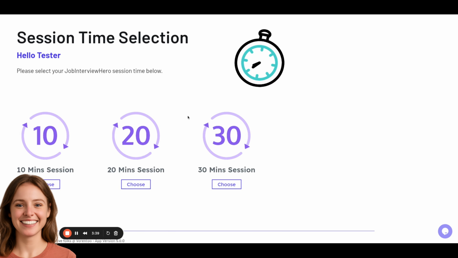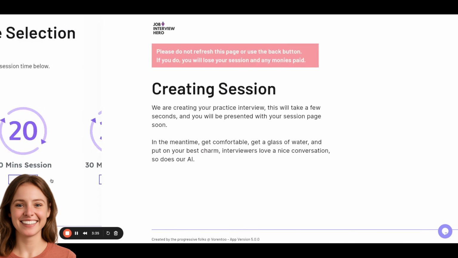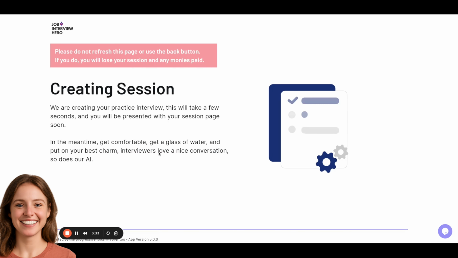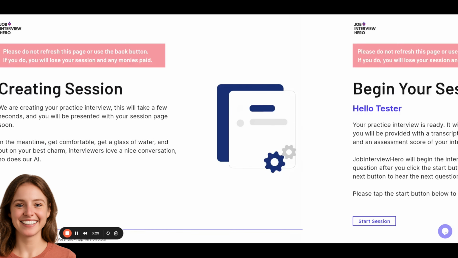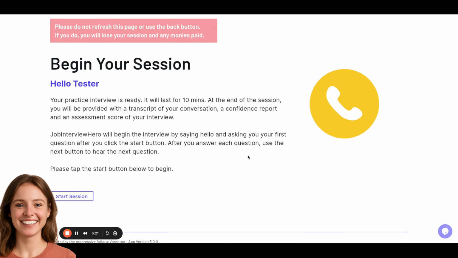Next, you can choose how long you want your interview session to be. Since this is a demo, I'm just going to go for 10 minutes. And behind the scenes, the robot starts doing the work for you. So your session is being created and voila. In less than a second, you have your interview session ready. The phone is ringing. All you simply need to do to take your interview session is to click the Start button.